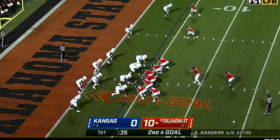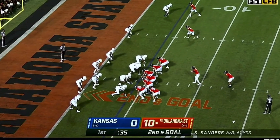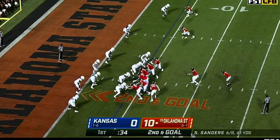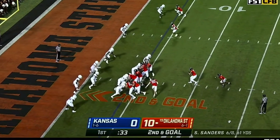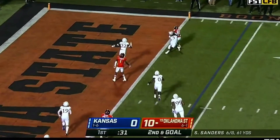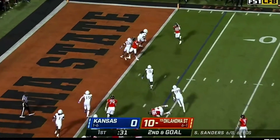Some people call it a pick play, some call it a rub route — some say legal, some say illegal. But look at the numbers at the top of the screen: you have two-on-two, clearly single coverage, and nine people stacked around the line of scrimmage. OSU runs an RPO — an inside zone split toward the left — and if not, Sanders tucks it and passes. He looks at the numbers. Brennan Presley is in the slot against safety Ricky Thomas, who's playing off coverage. Tate Martin does a great job selling it — he looks like he's turning to catch a pass but he's setting a pick. There's just too much traffic for Ricky Thomas to get around. Presley goes to the outside, simple pass — easy play. Good play design, you know exactly what you're getting. Presley uses his quickness, gets out immediately, and Sanders drives the ball out there.